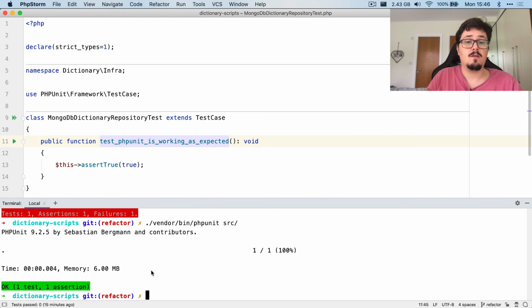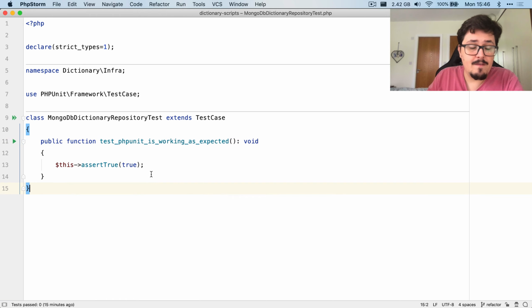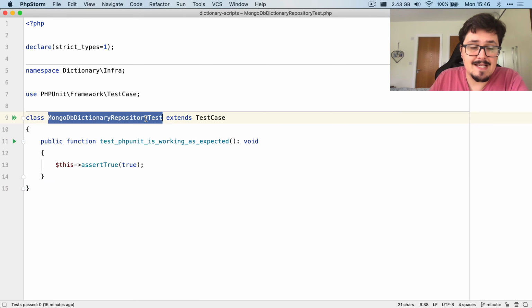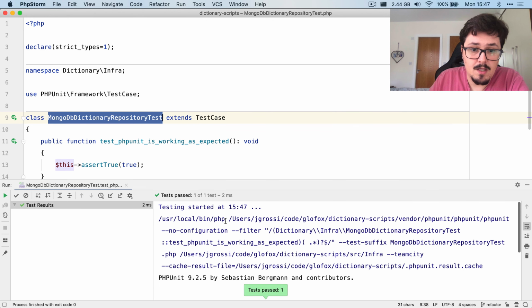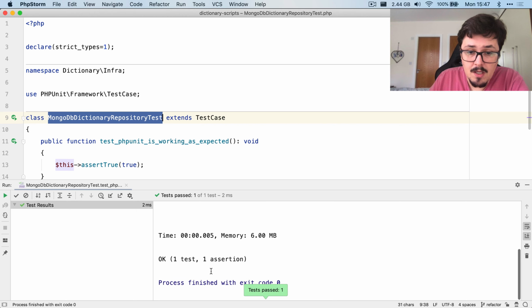All right, good. If you are using PhpStorm like I am, we have a lot of different stuff we could learn here. If you see our test class, we have this button. If we click, we can run test PHPUnit is working. If I click it, it runs. It's working, as we can see, and tests passed 1.